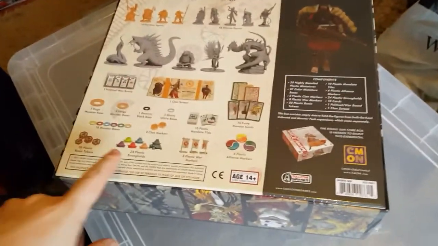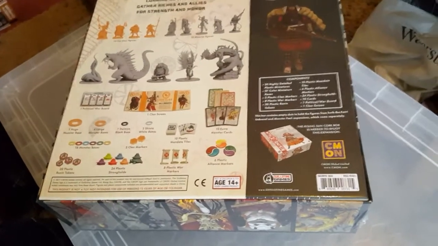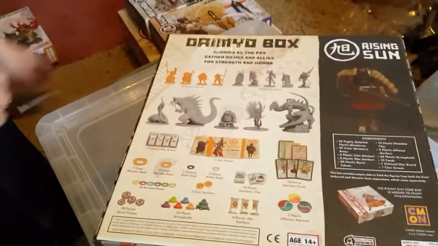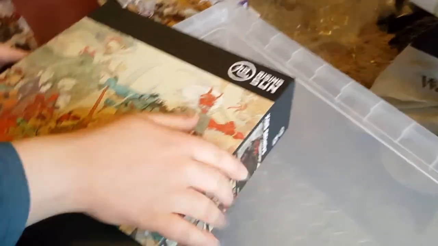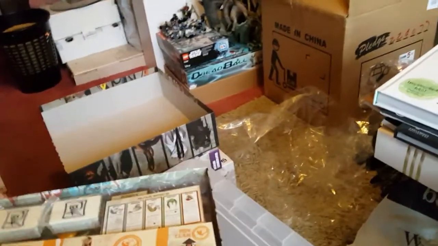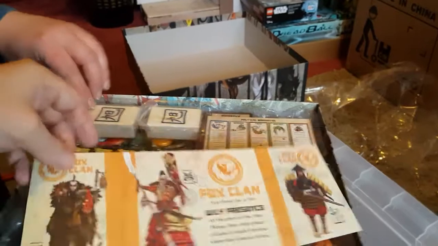Fox Clan. Oh, so this is where they have all the strongholds for the main clans. Yeah, it's in this box. Okay. And all the plastic tokens for everything. Yeah, nice artwork. Well, we'll look at it in the book, because, yeah, the Fox Clan. That's the little screen for them.